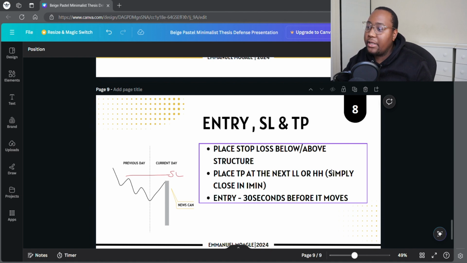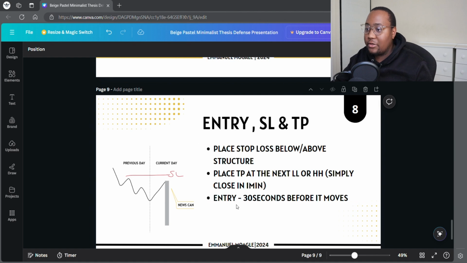Or, if you're confused about lower lows and lower highs or higher highs, you can simply close your trade within a matter of 1 minute after executing it. Remember, news trading is a subset of scalping. Yes, it comes from fundamental economic trading, which is the long-term impact of interpreting data on a particular market, but with this one we just want to scalp the news. So 1 minute, that's it.